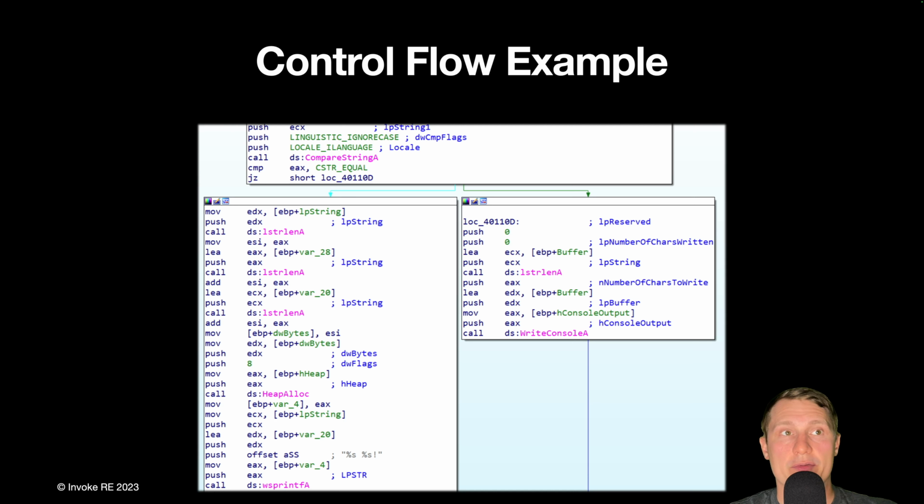One of the IDA Pro views that can be used is called the control flow diagram view, or better known as the graph view, which is shown here. This control flow diagram shows separate nodes within the graph which are separated by control flow instructions. Nodes within the graph are also known as basic blocks. IDA Pro and its use will be covered in detail in the next module.